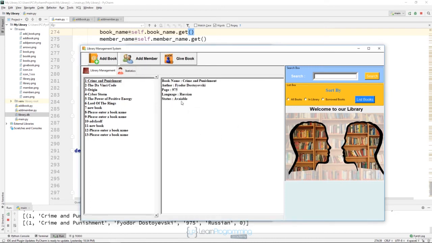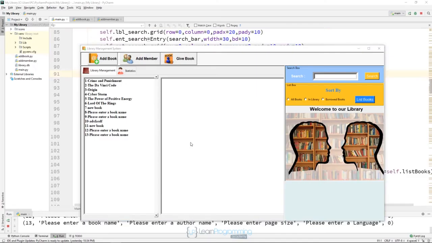Now let's check. Now this is available. Da Vinci Code, crime and punishment. As you see now, it says not available. This is also very important, we also updated our list. And what is next now?